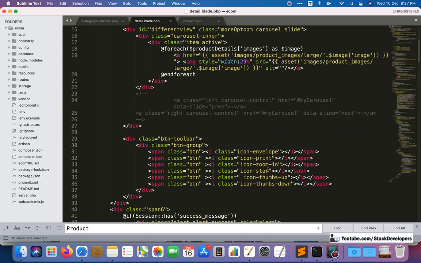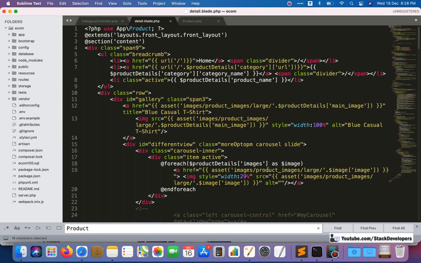But now I'm going to explain why a helper is better than this. A helper is better when we want to call some function in almost all the pages of the website, or in multiple blade files, or in multiple controller files. Then the helper is really important, because there you need not add any class or call any model at the top. That helper function automatically gets called.